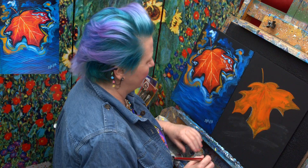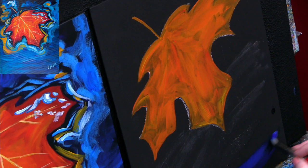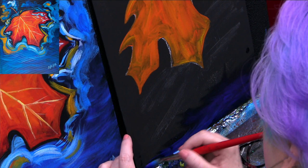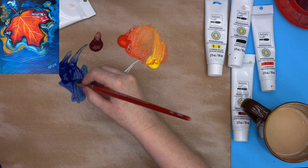Now the next thing I'm going to do, I'm going to get a little of my Phthalo Blue. I'm going to come kind of here in the corner, and I'm going to just be brushing back and forth some Phthalo Blue. You'll notice I'm making this little curve. There's not an extreme curve to the stroke, but I have to see and own that there's a little bit of a curve to the stroke. And just Phthalo Blue over the black canvas looks like a Prussian blue, a deep indigo blue. It's really gorgeous, and I love the effect. You get into waterfalls and all kinds of cool stuff with these canvases. So they're some of my favorite.